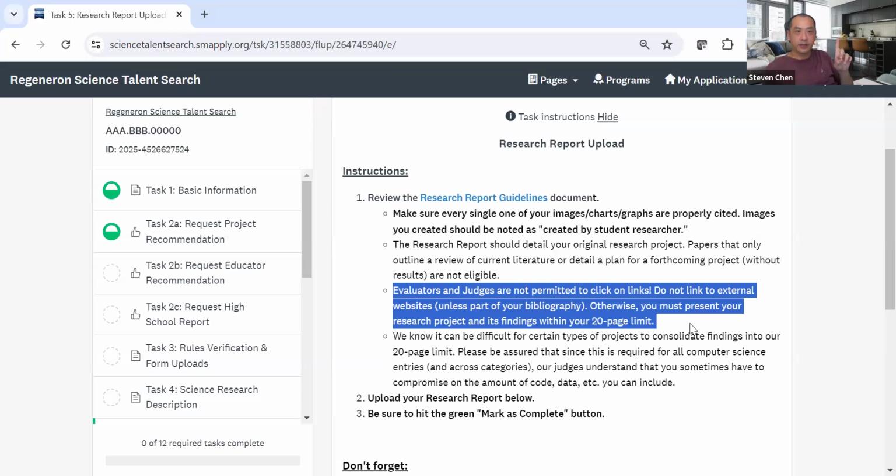And the second thing is, if you really have to exceed the page limit, lots of things to put there, then you are still allowed to upload a file that is more than 20 pages, say 25 pages. That's still okay. It's still permitted. It doesn't violate the rule. But the thing is, STS informs judges that they can only make the judgment based on your first 20 pages. Is it clear?